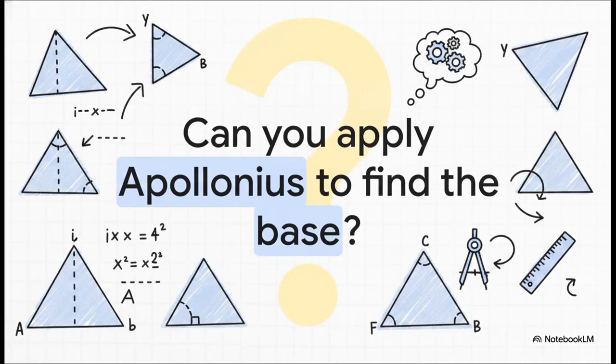So here is my thought-provoking challenge to you. Can you apply the Apollonius theorem to find the correct length of side BC? Think about the steps we took just a few minutes ago. You have the median, you have the sum of the squares of the sides. Set up your equation, substitute the values carefully, solve for half the base first, and remember to double it at the very end. Keep practicing your substitutions, trust in the logic of the theorem, and you will find the correct answer with ease.